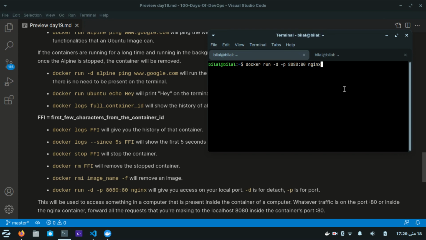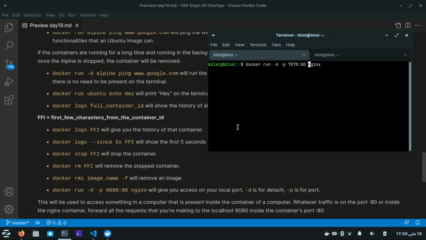You can watch that if you want to know more about it. So the data from the nginx port 80 will be transferred to this 7070, and it will be detached.